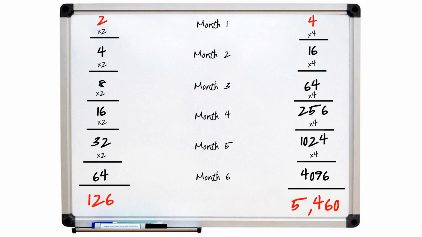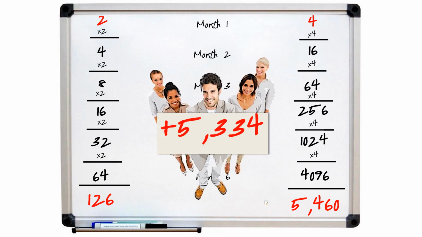Now that's a very big difference between 126 and 5,460. It's actually, the difference is 5,334 people, but the true difference is really just 2, the difference between 2 and 4. So do you think that working with the principles of teamwork, exponential growth, and consistent ongoing effort with the great Rain products that we have, that you could build a significant Rain business yourself? You bet you could.